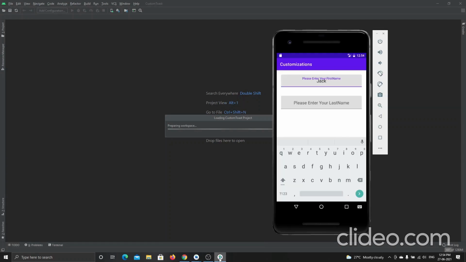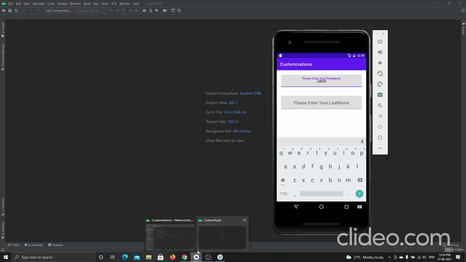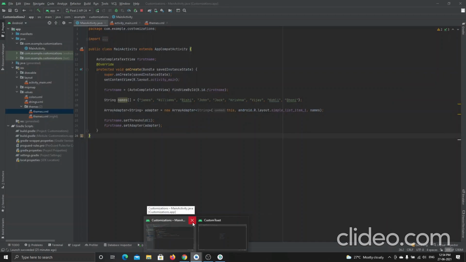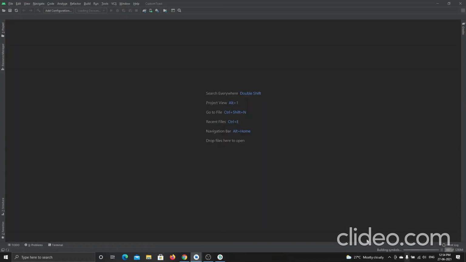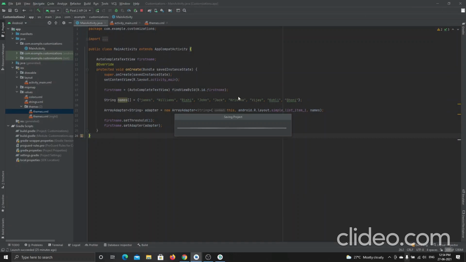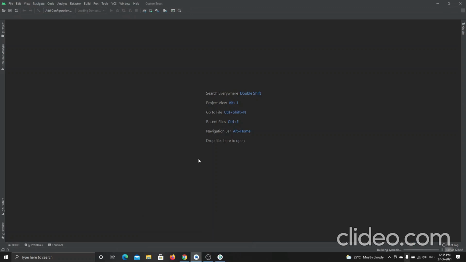While it creates, let me close that other application project, the old customizations. Okay, it closed. It's building symbols and saving the project. Okay, it goes automatically. Let's wait for a while.